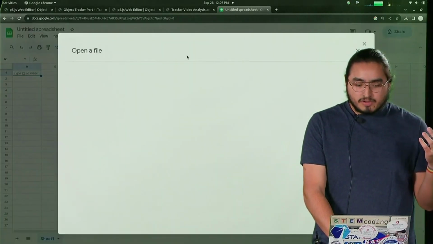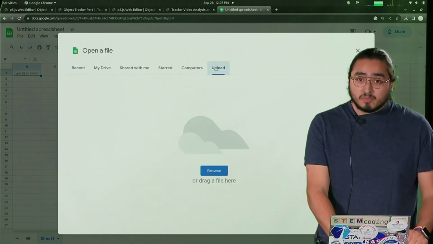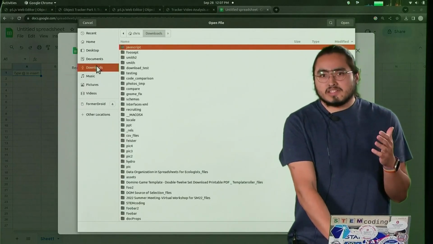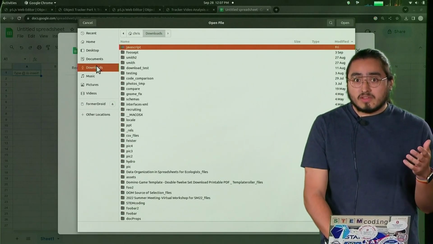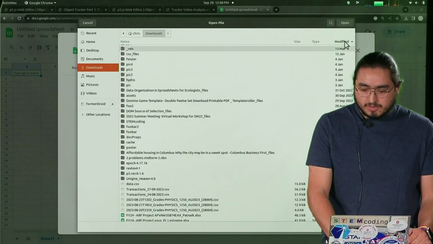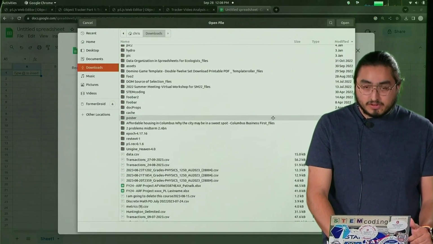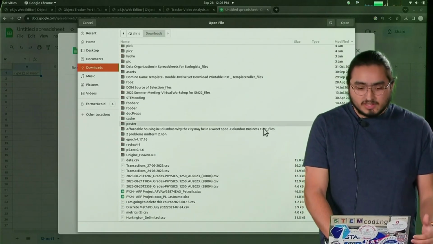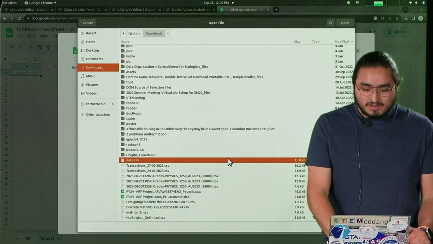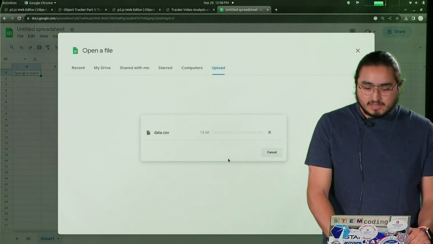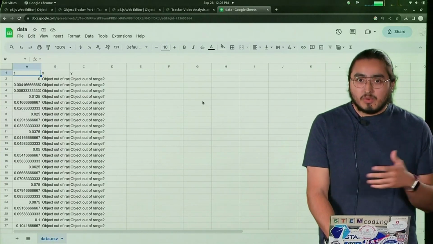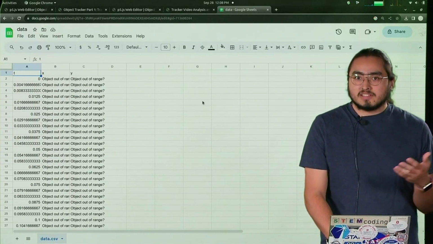So the first step is to upload our file so that we can access the data. We're going to go open, upload, and browse, and then most likely your data.csv file is in the downloads folder on your computer. Something that might help is sorting by modified or made by. If you're like us, we've got a bajillion downloads and it's kind of a lost cause sometimes, but this is the newest thing here, right? We just started. Upload this. Double click, enter, and then boom, we got our data. It's up on Google Sheets, and now we can utilize Google Sheets to analyze the data that we got.